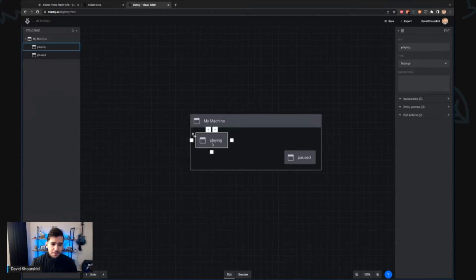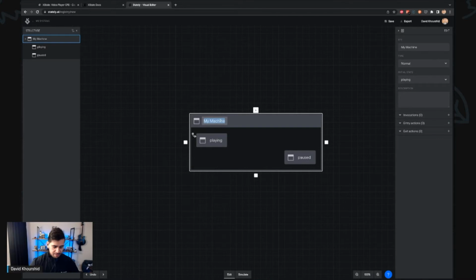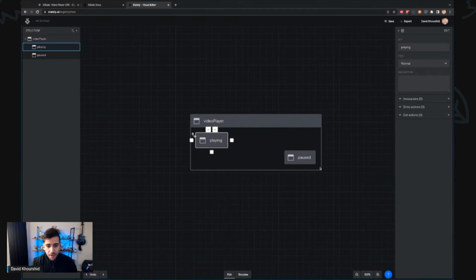So, for example, if your video is playing, and I'm just going to call this video player. Anyway, if your video is playing, then you could pause it, you could stop it, but you can't play it again. Playing the video again makes no sense if it's already playing. Same thing with pause. If the video is paused, you can play it, but you can't pause a paused video.